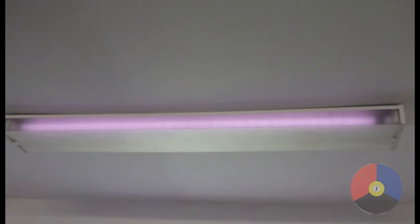In step 1, here we see a bad light that needs to be replaced. This is a great example of fluorescent tubes that have seen better days.